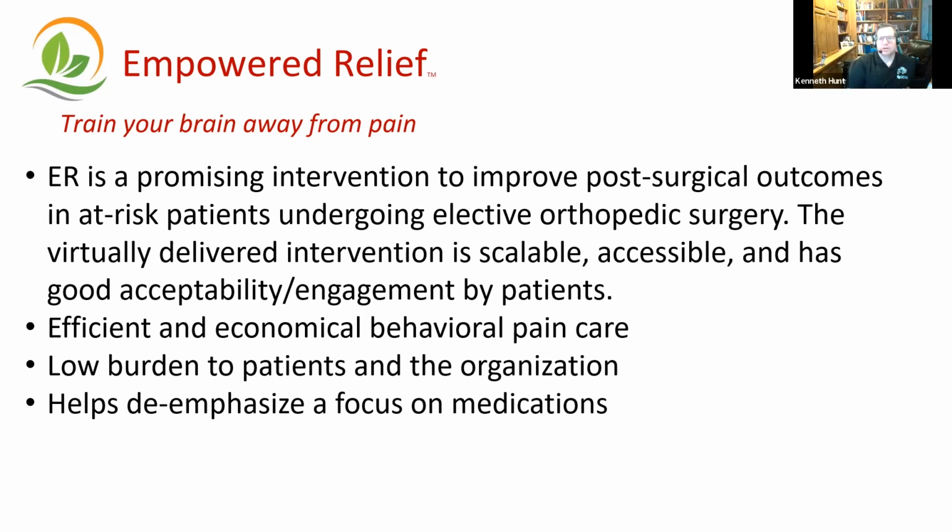Questions? Mark, please. Yeah, so Vanessa, I'm fascinated by this because so much of this would imply that we should be anticipating these pain responses and behavioral responses preoperatively. And we should have a far more efficient way of evaluating patients preoperatively in anticipation of these behaviors. What is your recommendation, and is it time and cost efficient to do preoperative evaluations on all of our patients?